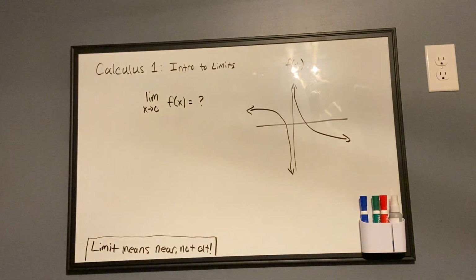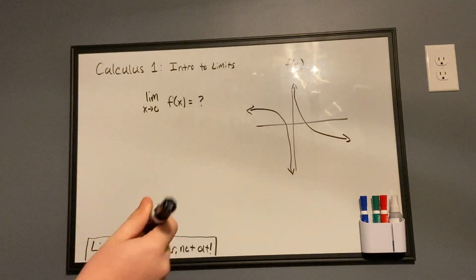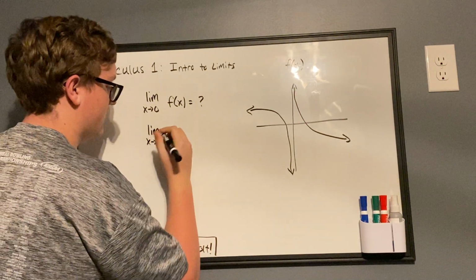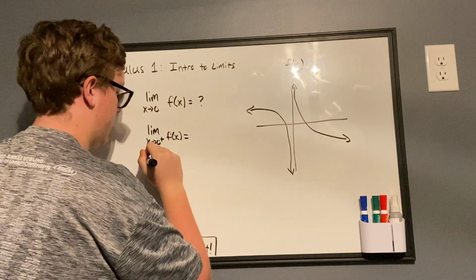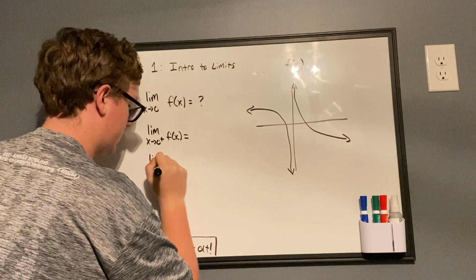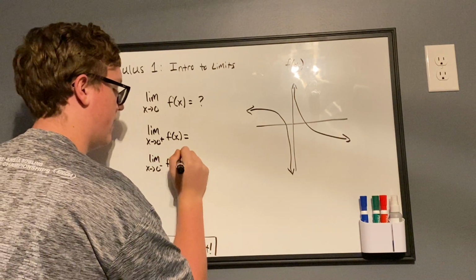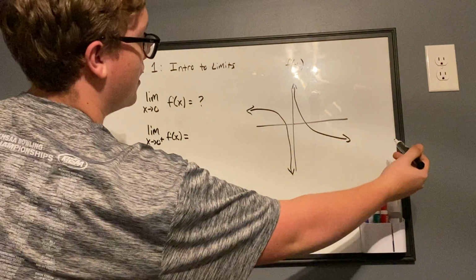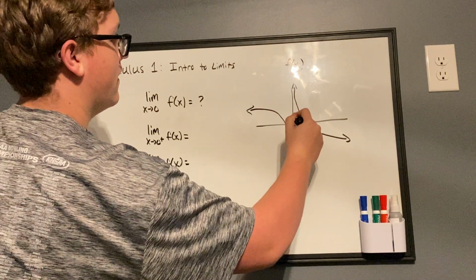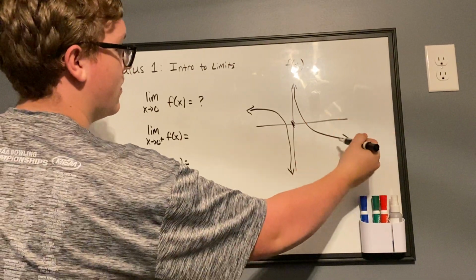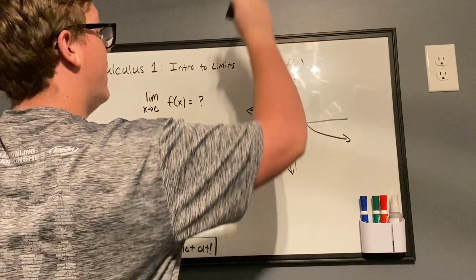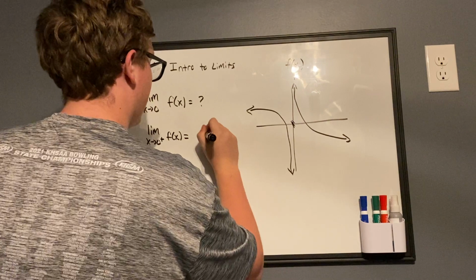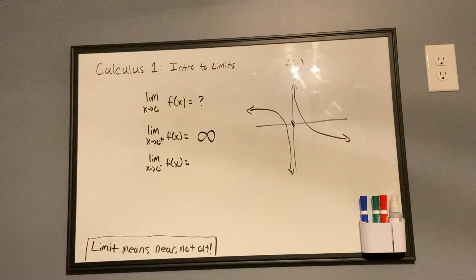So we know from the last example that we can split that up into two separate things. So let's do that. Let's say what is the limit as x approaches 0 from the positive side, and what is the limit as x approaches 0 from the negative side. So let's look at it from the positive side. So we're going to start out here, and then we're going to come in to this x value of 0 right here. We're coming in from the right side, and we see this is going up, infinitely up. It's going to go all the way up to infinity because you never see it touch the graph. So your limit here, your graph is approaching infinity, so your limit is going to be infinity.